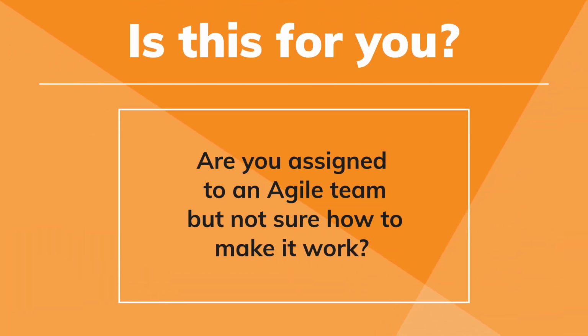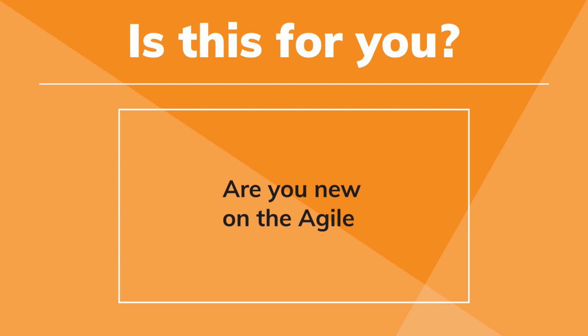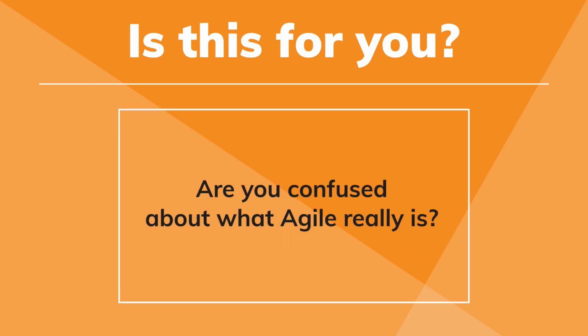So is this for you? Well, are you assigned to an Agile team, not sure how to make it work? Or you're assigned to an Agile team and it's definitely not working and you need to make some changes? Are you new on the Agile journey? Is this something that you've read about, haven't really tried it, haven't tried it in real life? Are you confused about what Agile is?